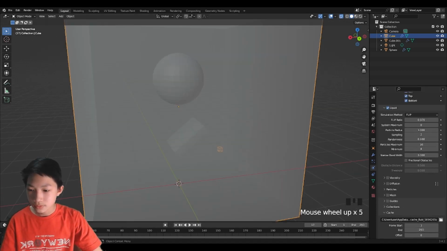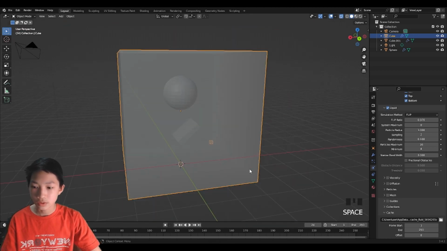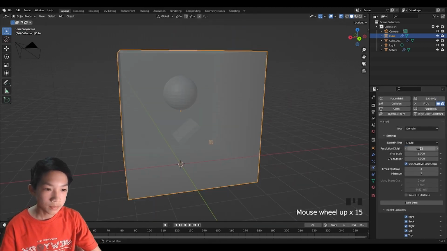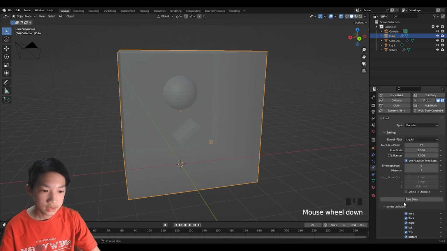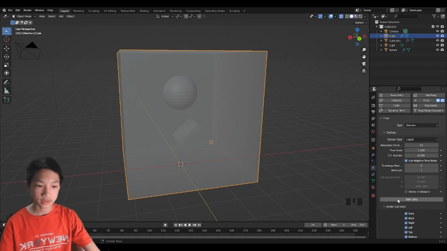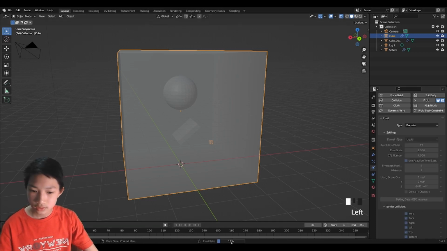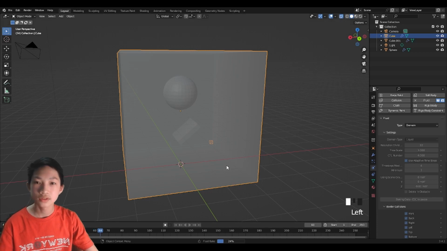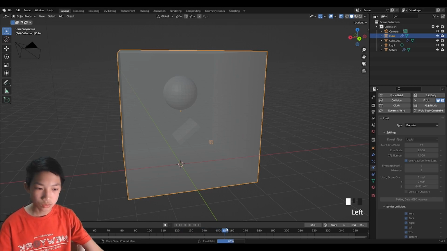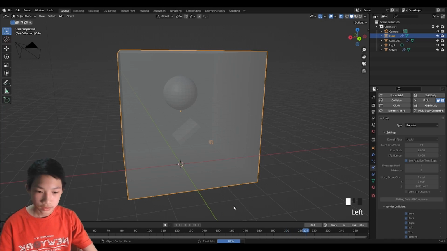So now once it's modular, if you run the animation, nothing will happen. But if you scroll up, you're going to see right here it says bake data. This is the operation for baking. If you click on bake data, it will take a little bit of time. If you look at the bottom right here, it's going to say fluid bake. So just let it bake. Don't try to change anything, just wait for it to be done baking. It might take long for some people, it might take fast for some people.